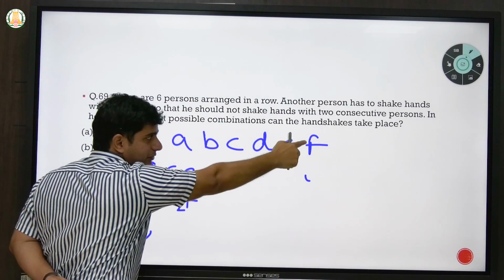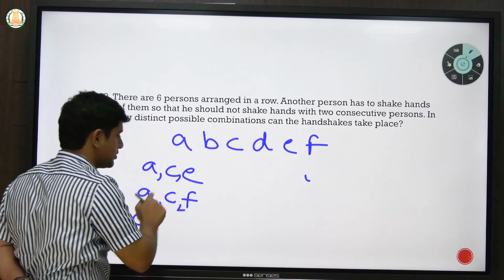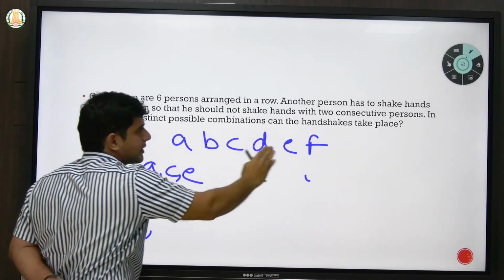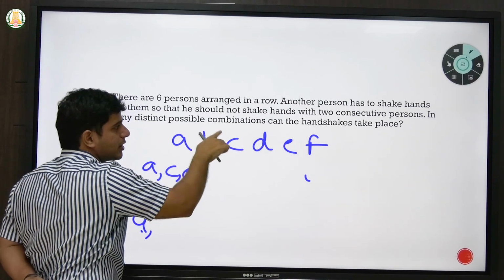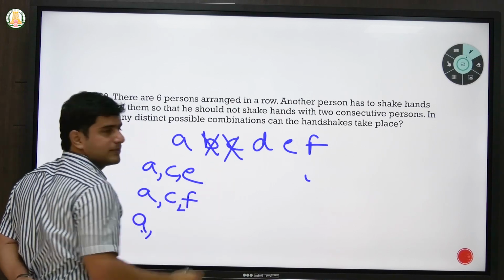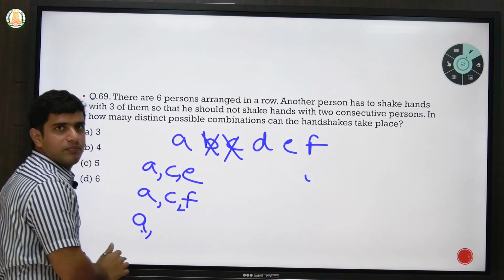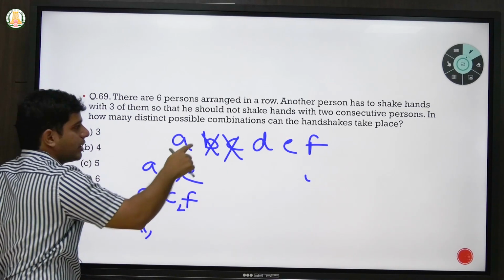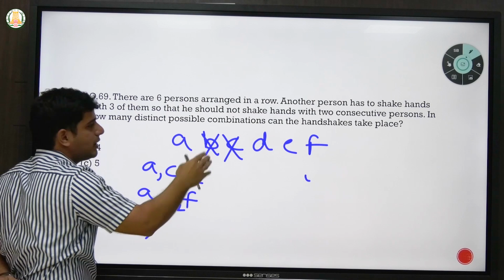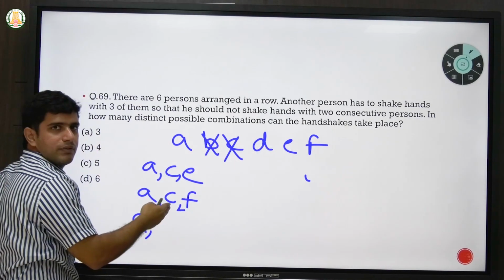But you will also see whether F is doing, which is left out. Yes, it is also doing. So ACF. Now you have exhausted B, you have exhausted C. So next you have to go and see, keeping A as common, this I am telling. So this is a logical way of going about. You have exhausted B, since B is not possible. With C also, all possible combinations you have exhausted.